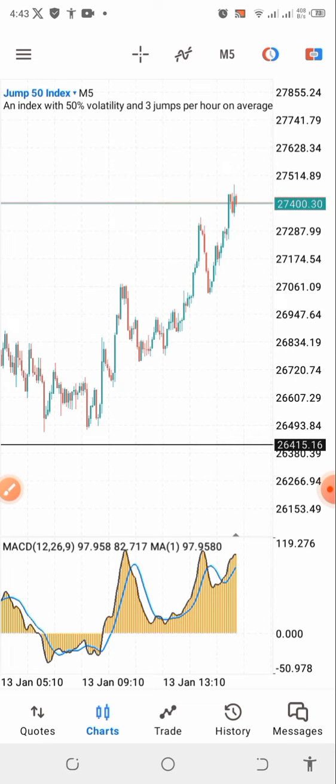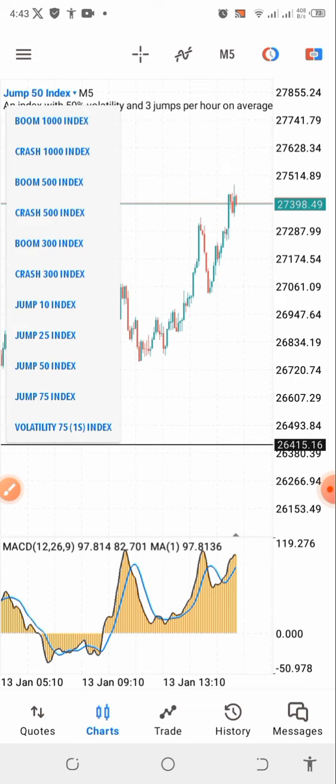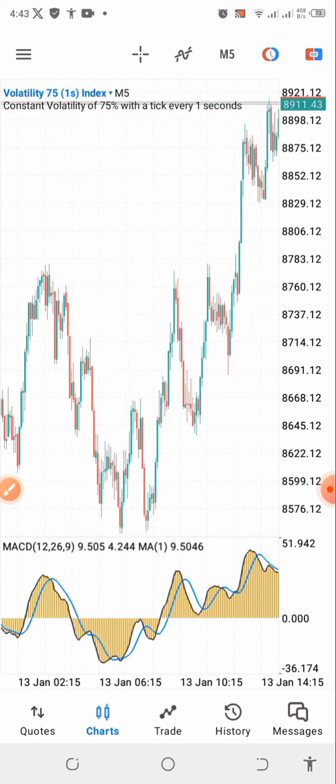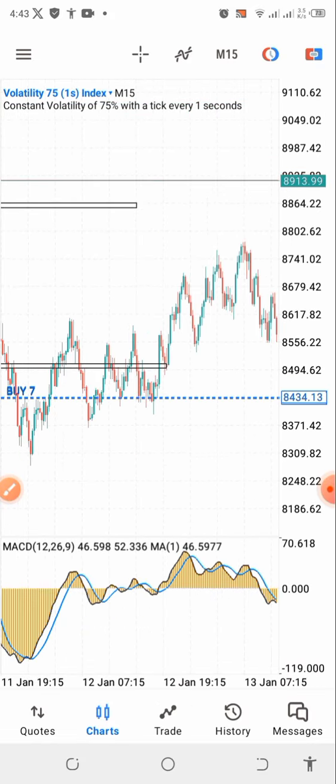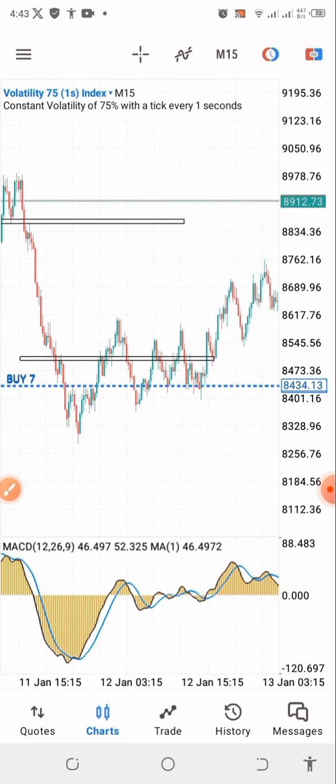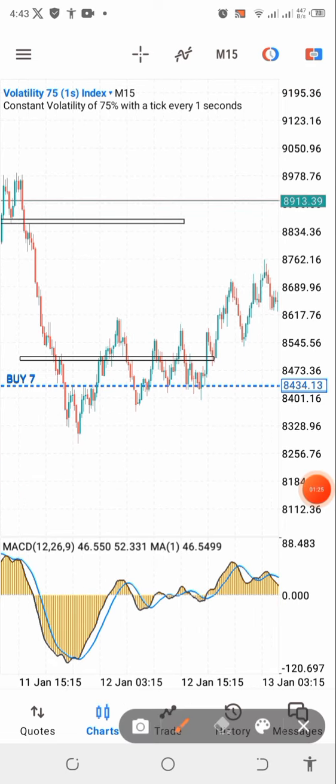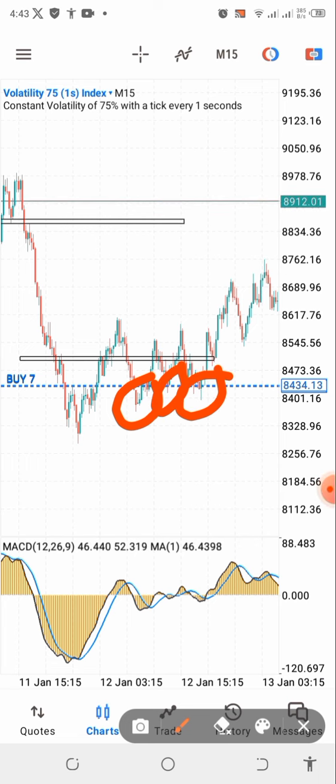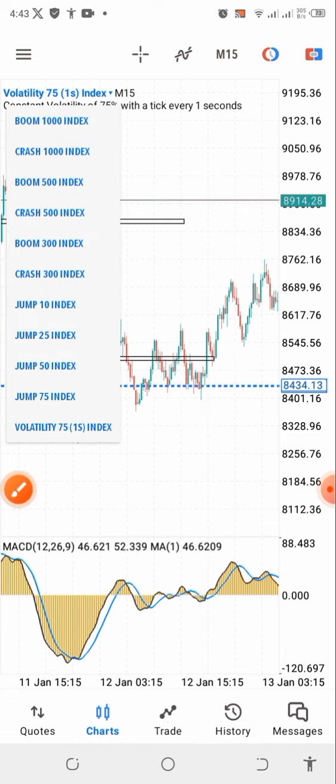Right here you can see we have a trade on VIX 75, which is a sniper trade. I just want to quickly go through the trades for you guys. You can see I have sniper entries around this area right here. We took this trade right here. That's when we took this trade. You can see we have multiple rejections right at that same area before the market started pushing to the top side. And we have a trade on Boom as well.